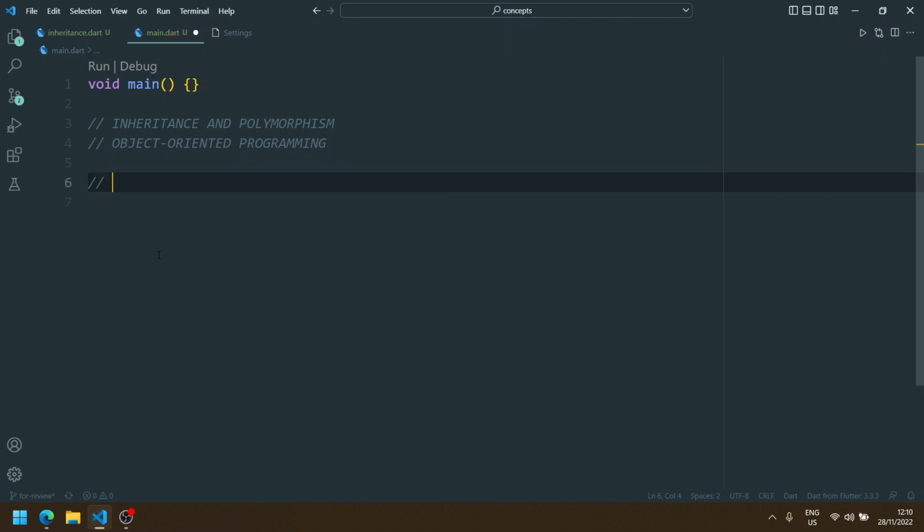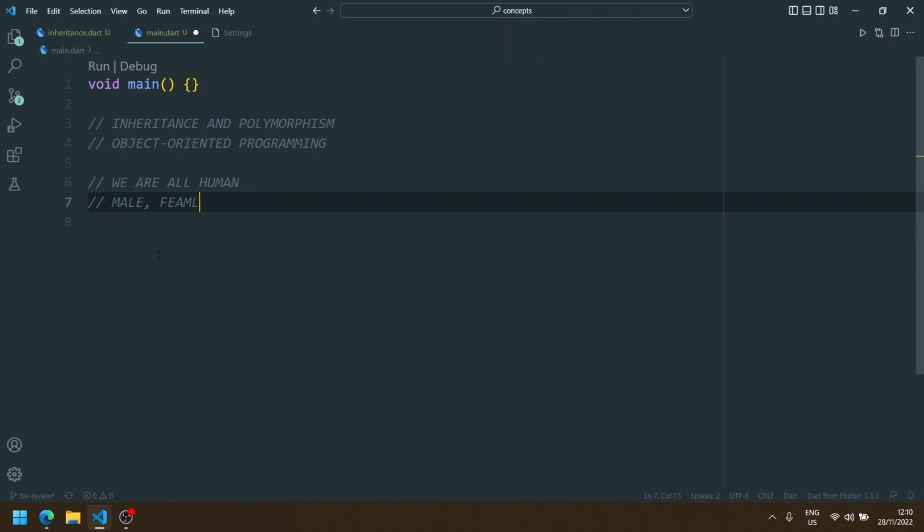So ideally we are all human, well, at least not counting the robots. So we are all human, and by being human we are by definition either male or female or any other gender, but primarily these are the most popular, so you're either male or female.